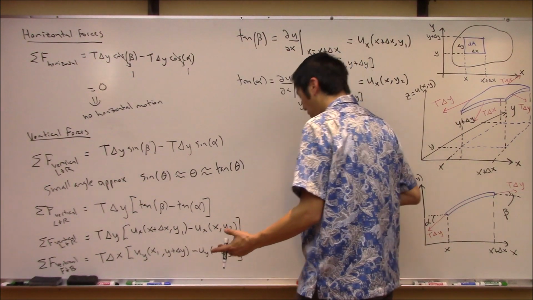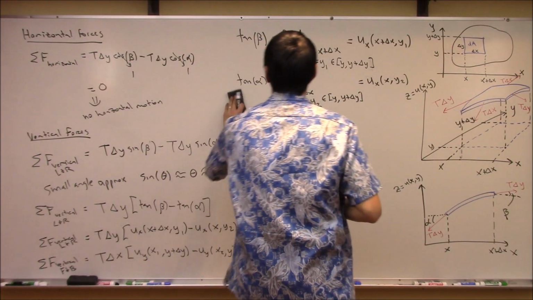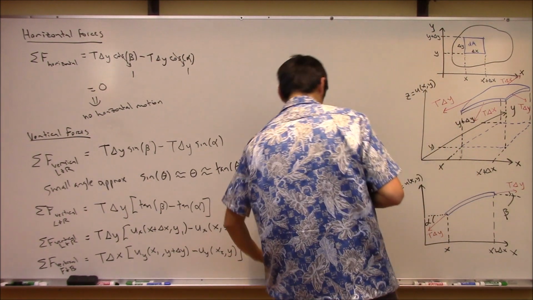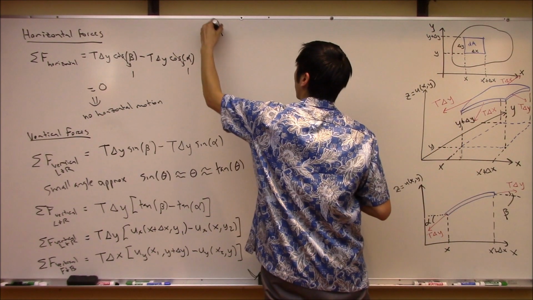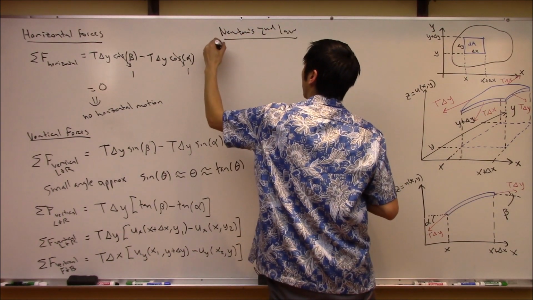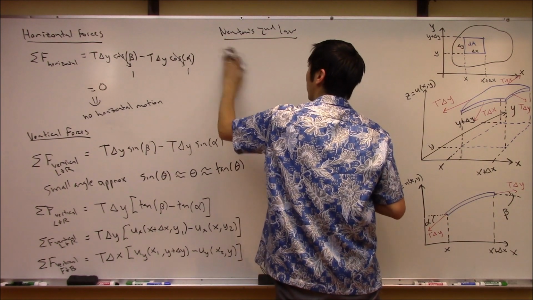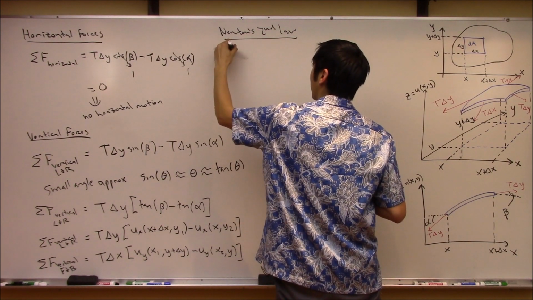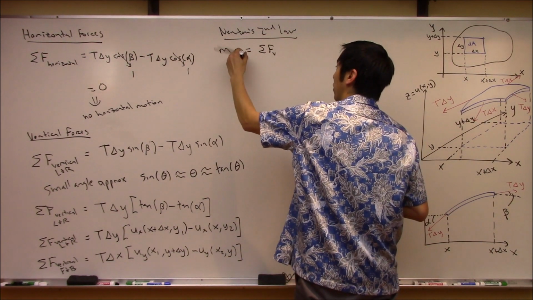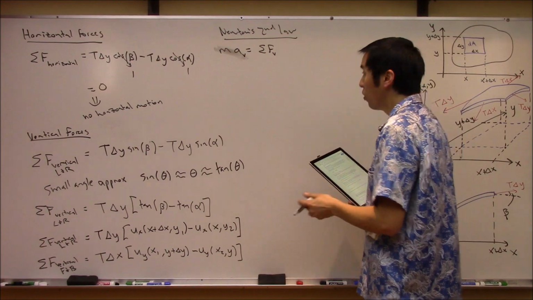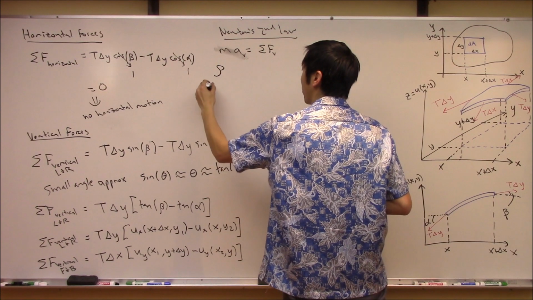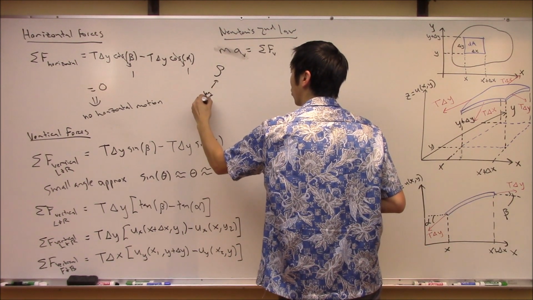So I think we're in a good spot to apply Newton to look at the total motion of this system. Newton's second law is going to govern this, so let's write that down. Mass times acceleration is equal to the sum of all of the forces, and if we're looking at this in the vertical direction, maybe we can add little subscript v's here. What's an expression for mass? The mass of this thing is the density, and remember we said that this was in units of kilograms per meter squared.